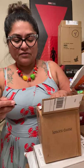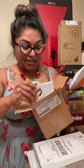Oh my God, okay. So we will start with one from Lenora Dame. I'm so excited because these were custom pieces that we ordered back in, baby, do you remember when we ordered the Lenora Dame stuff? It was sometime in the spring. It's been a long time, but she had some personal stuff going on, and then it took a while to design them and then finally make them. I just gave her some ideas of what I wanted. So I did send her some of the pieces to make them, which made them even more special to me because they're actual real custom pieces.